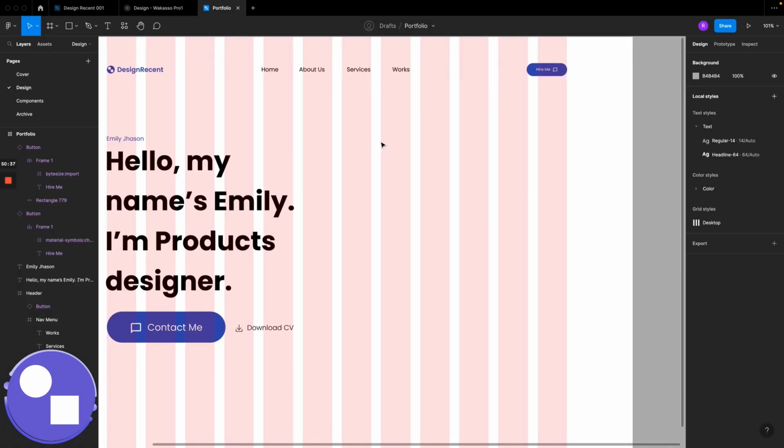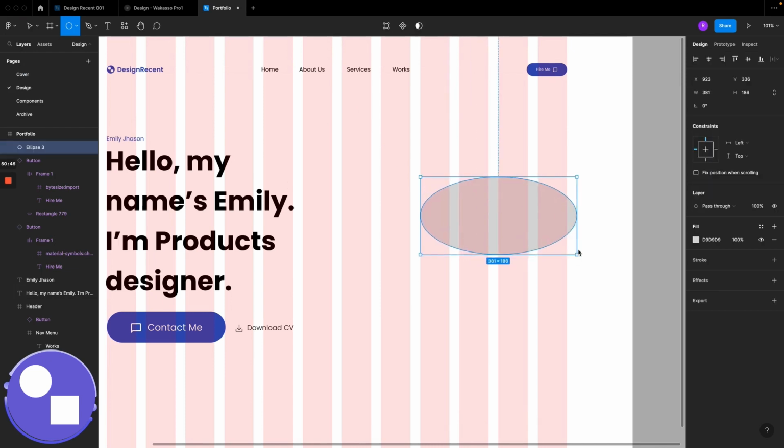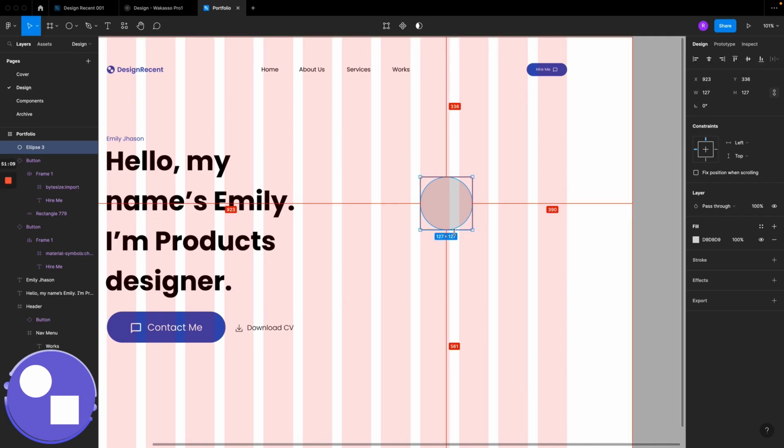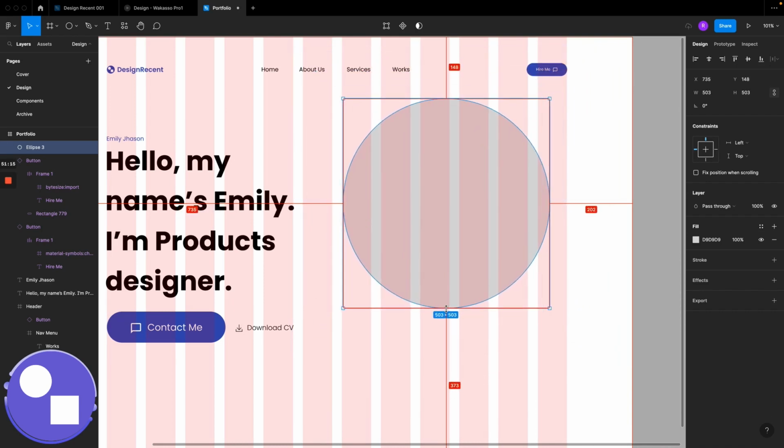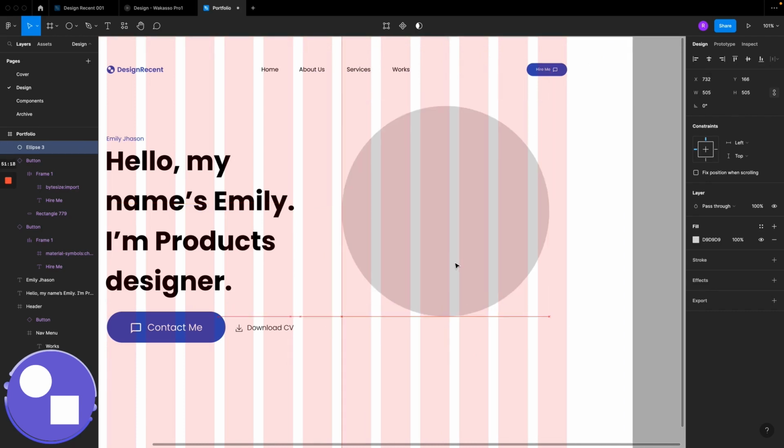So first of all, we are going to use our ellipse. When you take an ellipse, by default you are going to see something not really straight. So if you want a really nice circle, just press shift. As you can see, we have this nice circle, and also you can press shift and option, so all the sizes can be nice. This is what I'm using most of the time. Okay, so there you go.